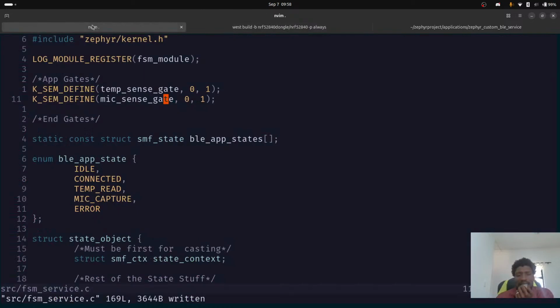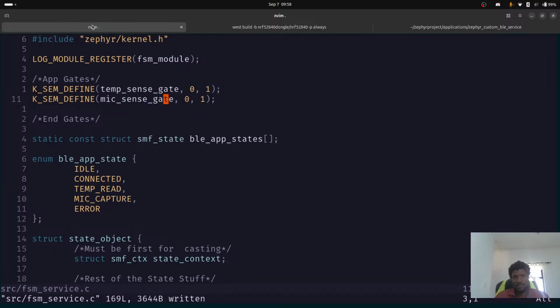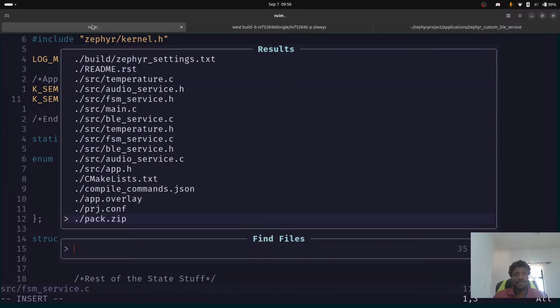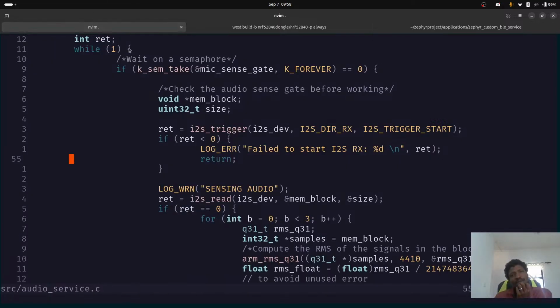Okay. We can even try, but let me. We can try when we. Are you meaning in audio Sensgate? Audio service? Are you meaning this should?